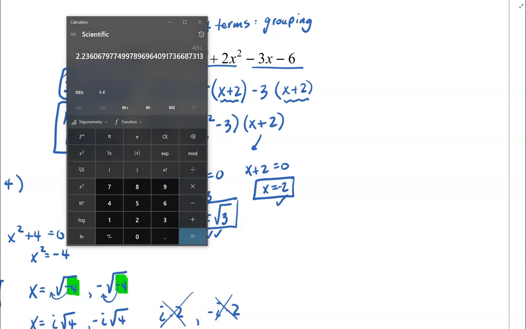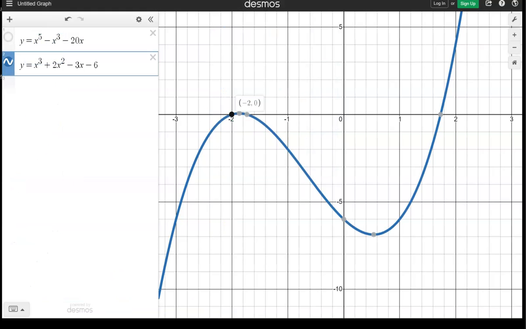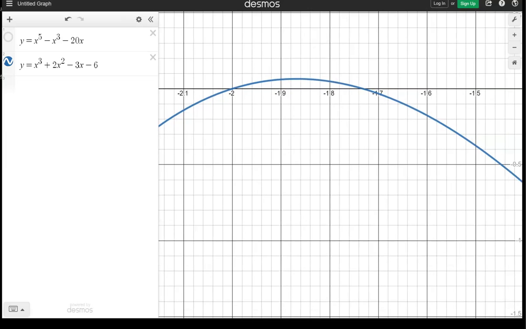Now the square root of 3 is going to be a strange decimal, 1.732. Let's see if our calculation is correct. On the graph, we have negative 1.732 and positive 1.732 as well. Now, it almost looked like there was a point in the middle here that was about ready to show up on Desmos. Keep in mind that Desmos likes to find maximum and minimum points as well. So don't include that as part of a solution. The only solutions occur along the x-axis.